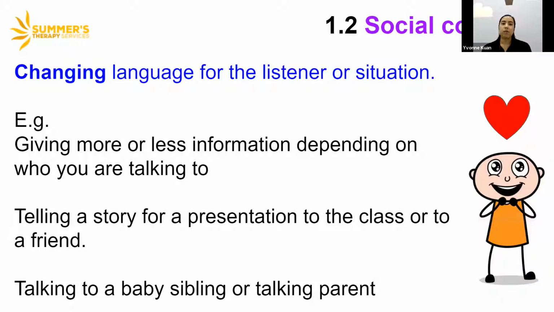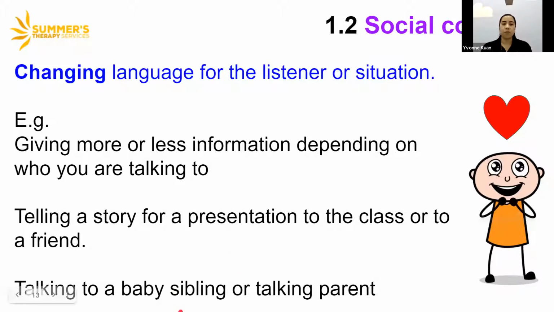For example, if I want to tell a story for a presentation to the class, I would use language in a more formal setting, a formal tone. I may even start with an introduction and say, hi, I'm Yvonne, and now I want to tell you a story about what happened when I broke my toy. You wouldn't tell it the same way you tell it to your friend and say, wow, that day I broke my toy. It's a different setting, and I would know how to use the correct tone and the correct way of using it, because I'm keeping in mind who is listening to my story, and that is social cognition.